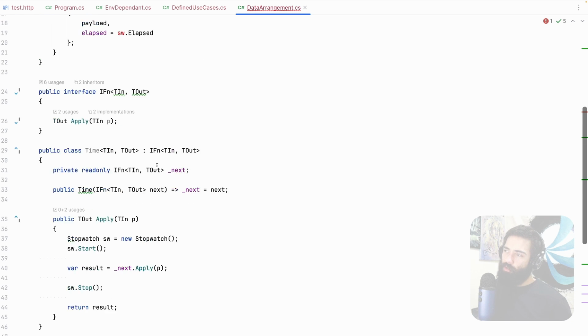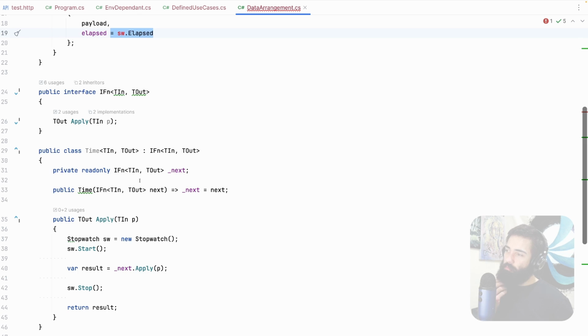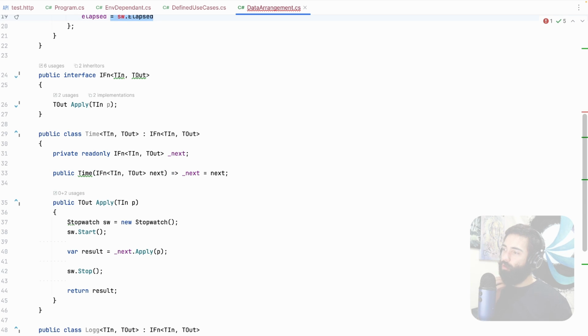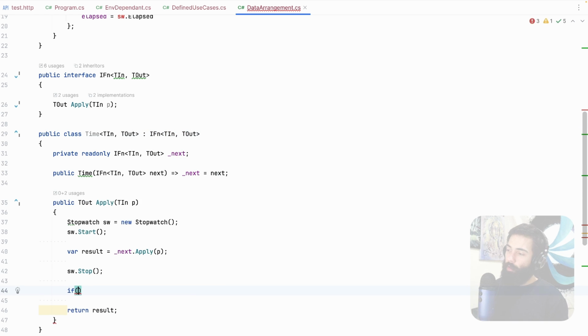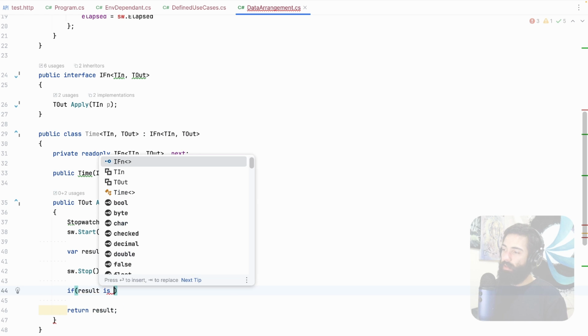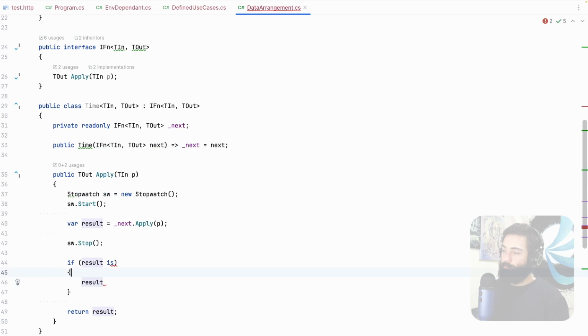Now, potentially you might want to say that we're losing this stopwatch elapsed, to which you can potentially say, look, this out parameter that we are outputting, to preserve the shape of the function, we can say, okay, if you actually want this, let's say that the result, if it is of a certain type, we can go ahead and capture the timing.